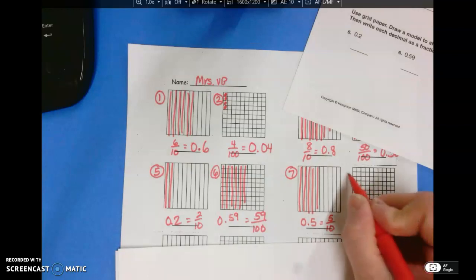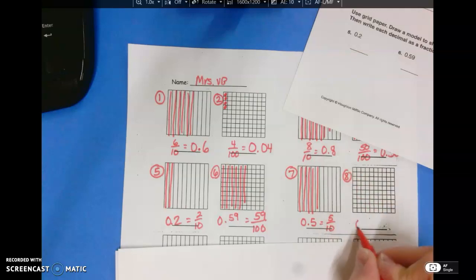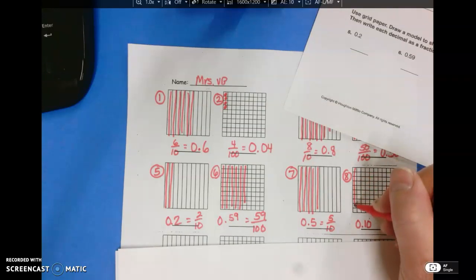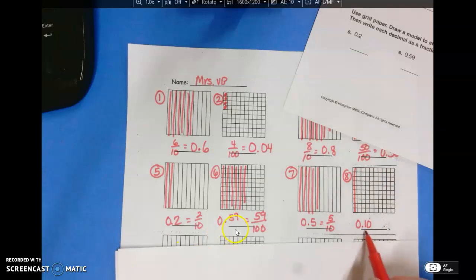Number 8, I see 0 and 10 hundredths. Okay. 10 of those hundredths would be one strip. I want you to see that they're equivalent, that this was the same thing as 0 and 1 tenth. But you just have to get in the habit of, if I see a hundreds box, if my digits stop in my hundredths spot, I've got to deal with those hundredths. And it would be then 10 hundredths. Okay, equivalent, of course, to 1 tenth, but we're not dealing with tenths in that case.